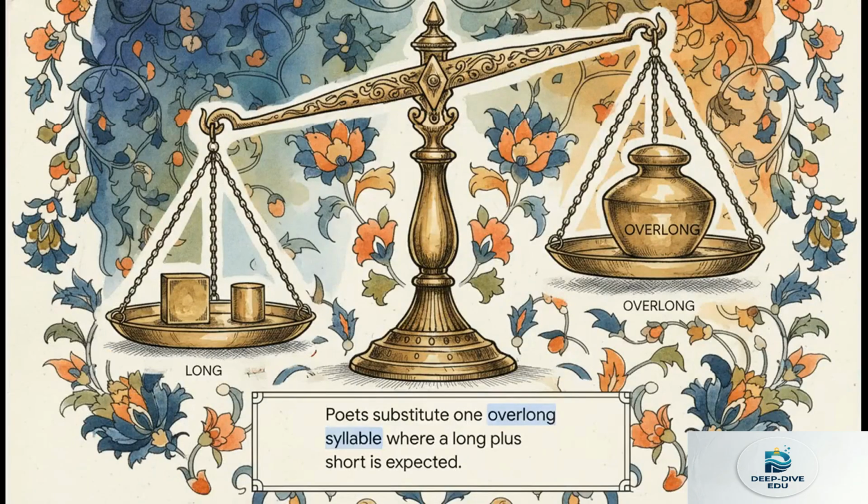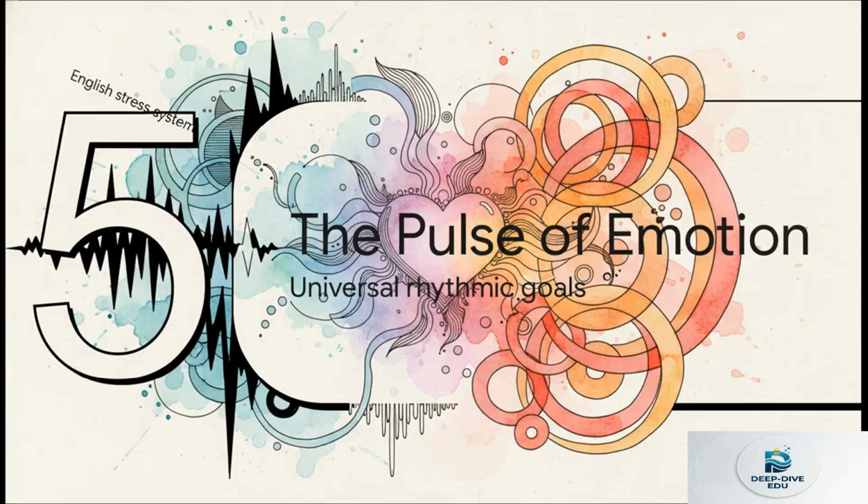So you might be wondering, how on earth do Persian poets create any variety without breaking the strict stopwatch? Well, they substitute. A Persian poet can swap in one overlong syllable anywhere the meter is expecting a long plus a short. By doing this, they actually condense the total syllable count of the line, which completely alters the visual structure, while perfectly, mathematically maintaining the exact same vocal timing. It's absolutely brilliant.